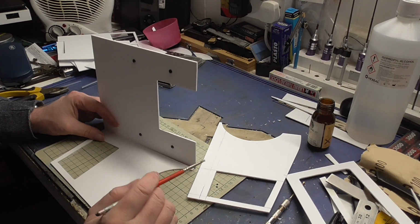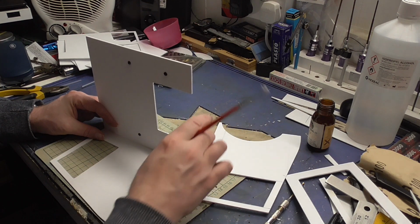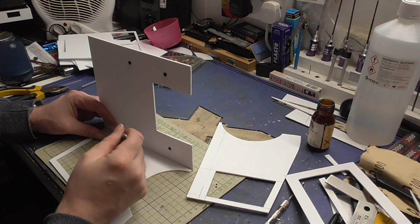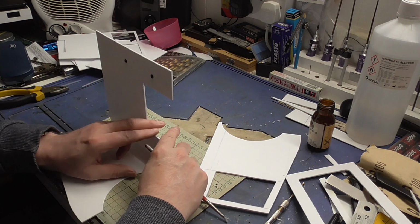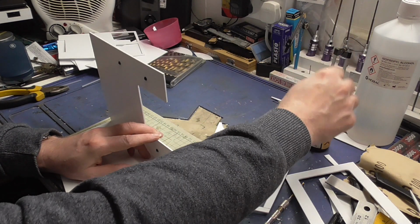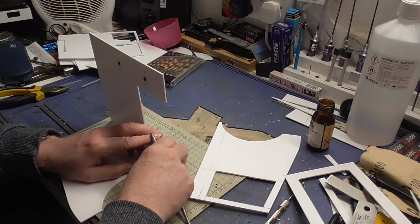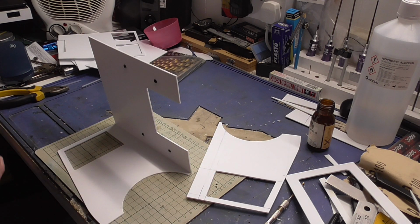The good thing is the back can be done all the way, because that is not going to be affected by the rest of it. But we can't go too mad, because we've got to fit the frame in. And that's got to be gapped to 2mm. See, that's just loosely gapped on.